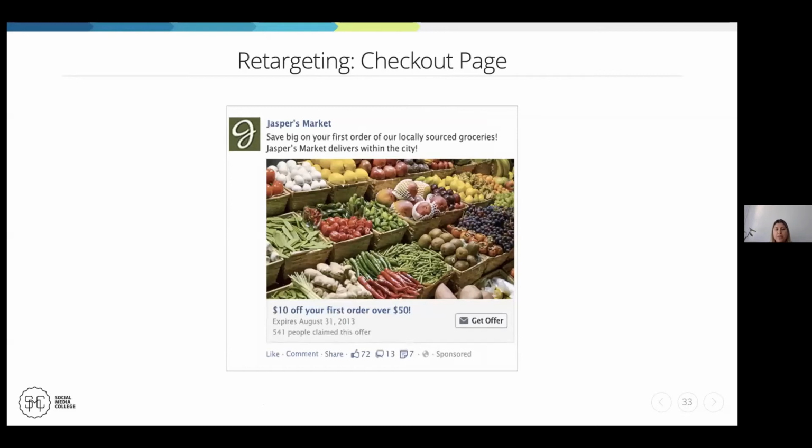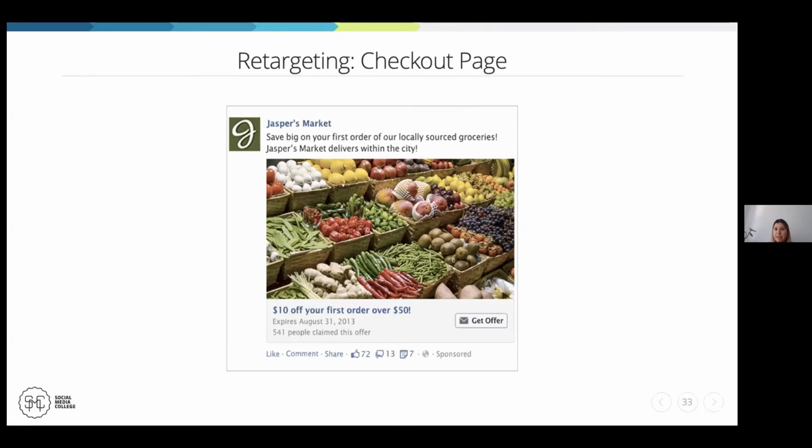So what would that ad look like, right? That ad is literally, what is that thing that just didn't get you to buy? Maybe if I offered you a discount, right? That's going to get you to buy. You got all the way to the checkout page, but you didn't buy.